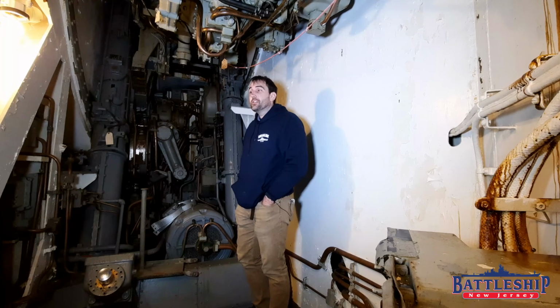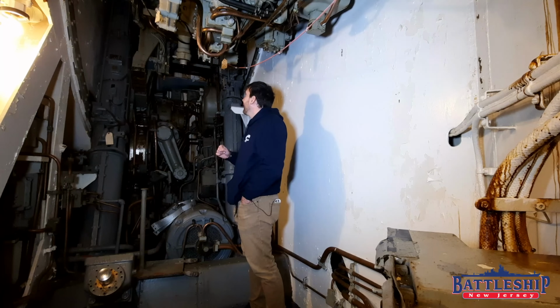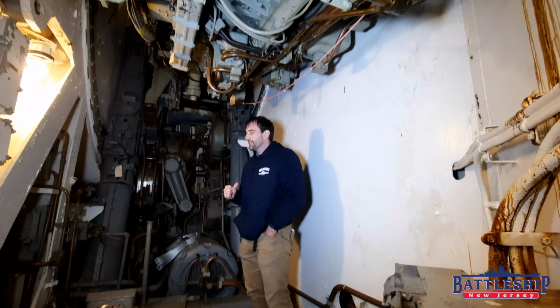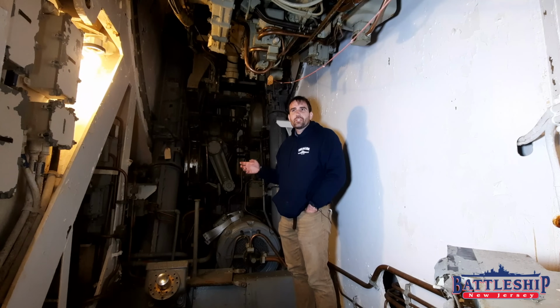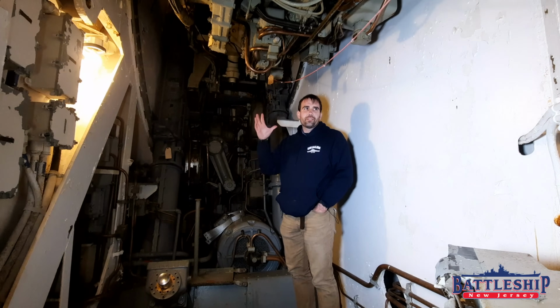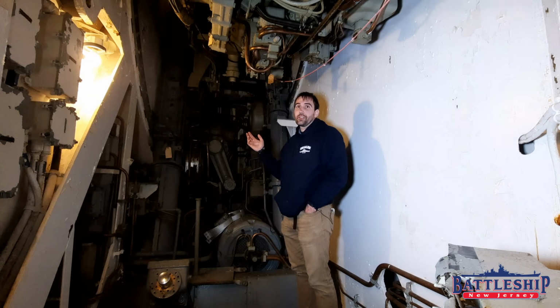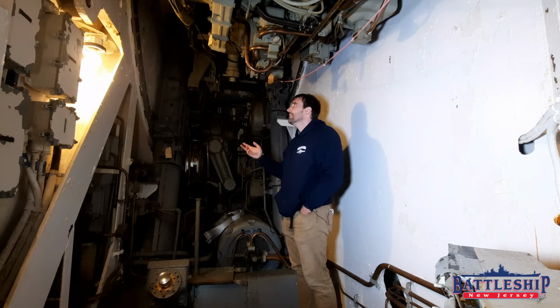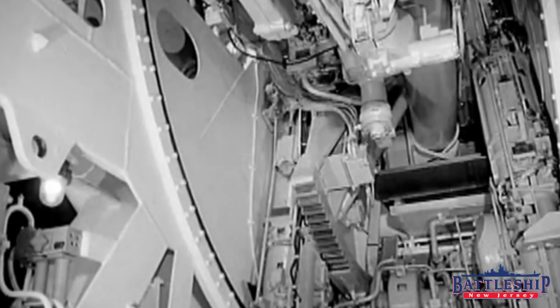Now we are in the gun pit for the right barrel of turret 2. And from here you can see a number of interesting features. These guns can only elevate to 41 degrees, which is interesting because 45 degrees is for your maximum range. And they can be used as anti-aircraft guns at long range. But right here you can see the stop, which will allow it to elevate.